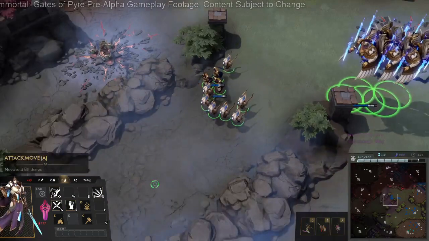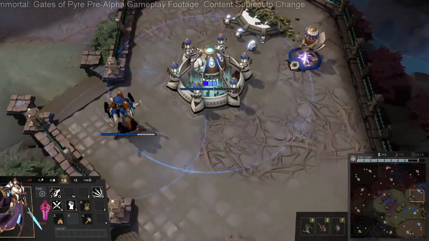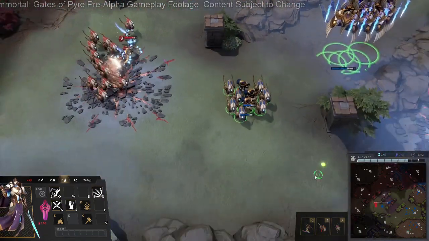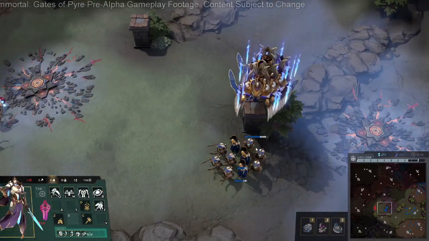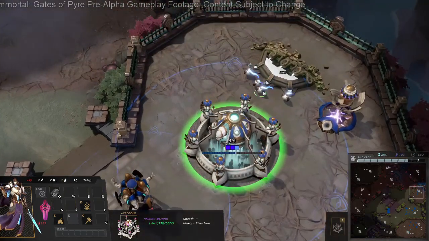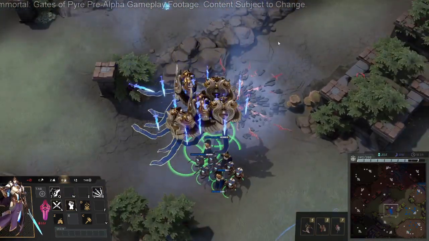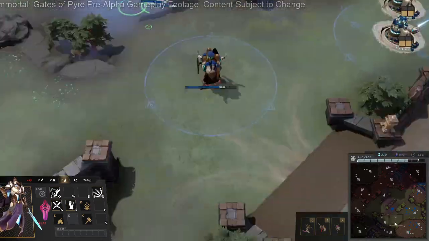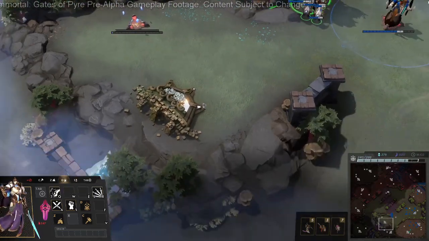And so one thing that's really interesting about Immortal is just how important map control is. Because if your opponent has the map control, they're just able to abuse you like this. However, what's really interesting to me is not necessarily the map control itself, but the things you can do in order to punish map control.